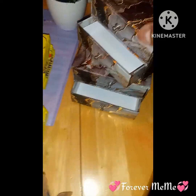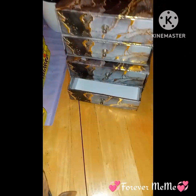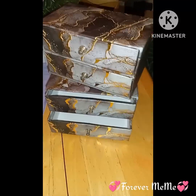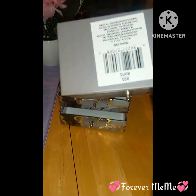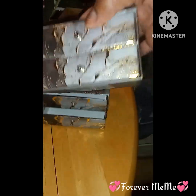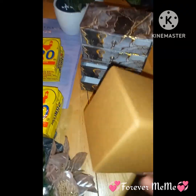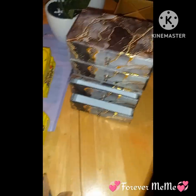I got this little drawer here. I got two of them, so I said, you know what, maybe I can put that on my little stand where my mirror is, my little makeup, put something in there. But I haven't used them yet. I don't know what I want to do with them. It's just called a box, but I like the design on the top. I got this as well. I thought I was going to use this one, but I wasn't really sure what I want to use it for. But, hey, you can always use a pencil holder.